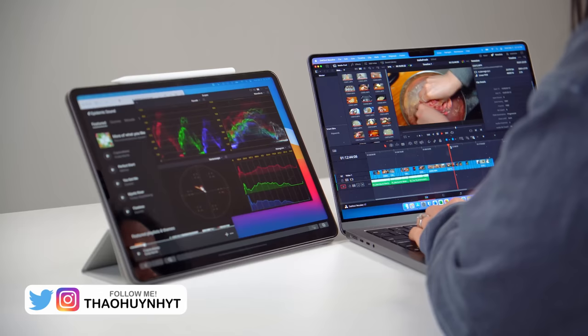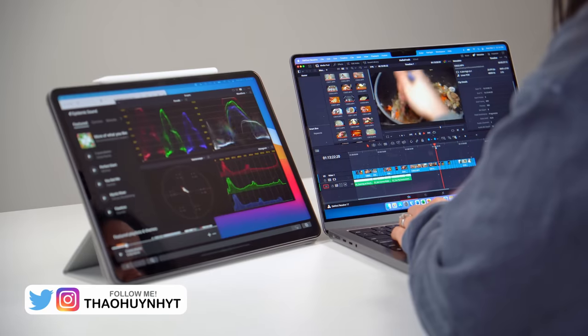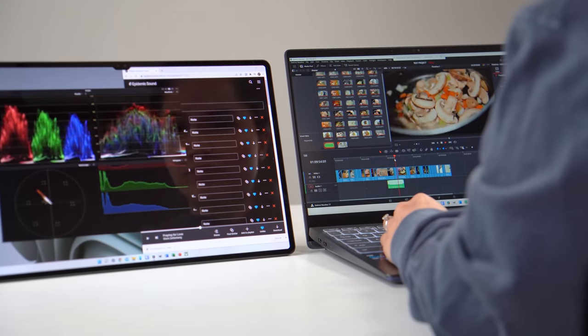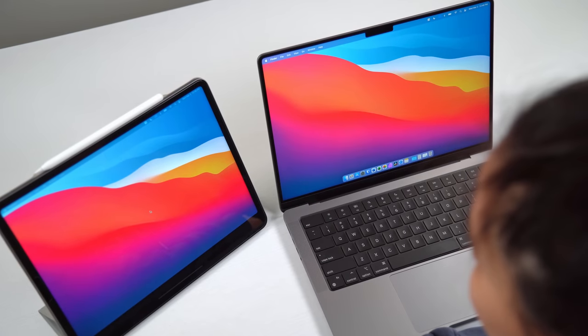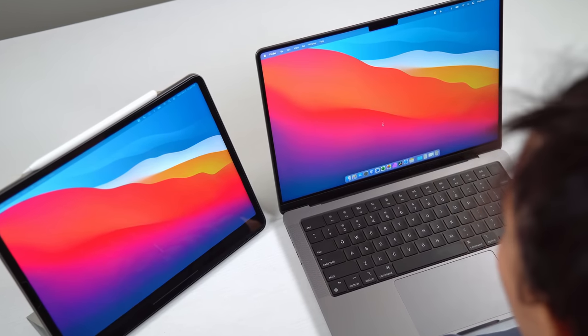Hi everyone, Thao here. In my opinion, one of the most underrated uses for a tablet is using it as an extra screen for your computer. It's such a productivity booster, having that extra screen to multitask and just organize my workspace. This is especially true when I'm working off something like a laptop, for example.